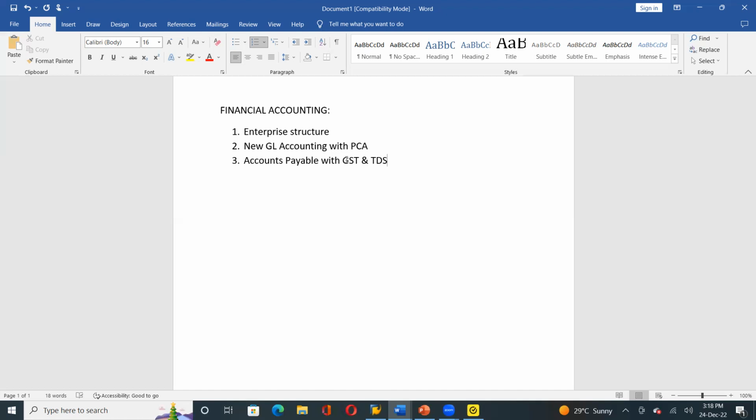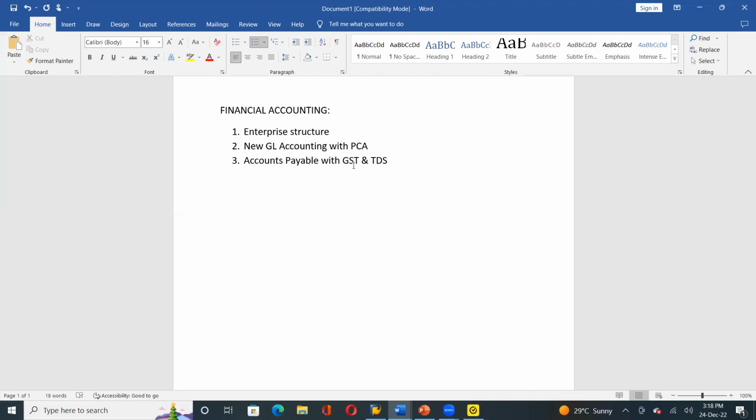Correct? And how? You are selected for a European company or Singapore company or Australian. But remember one thing, whatever may be the tax system, the configuration across the globe is the same. The way you are doing a GST configuration, in the same way you can do US tax configuration. In the same way you can do Europe tax configuration. You can do the same configuration in Singapore. Only the tax percentages, tax codes may vary, but the procedure and configuration will be the same.